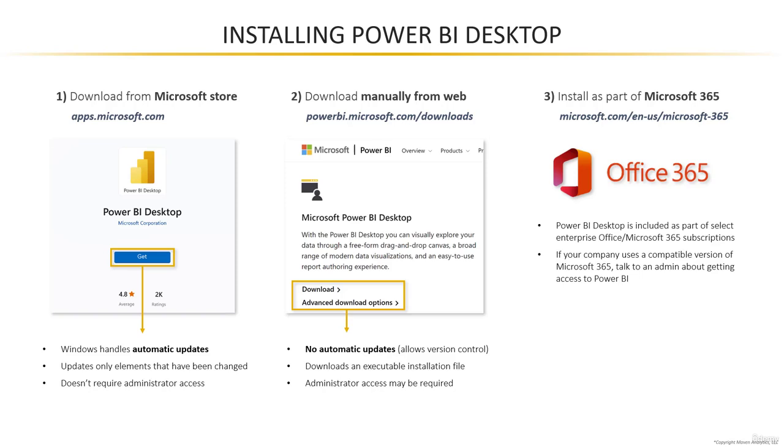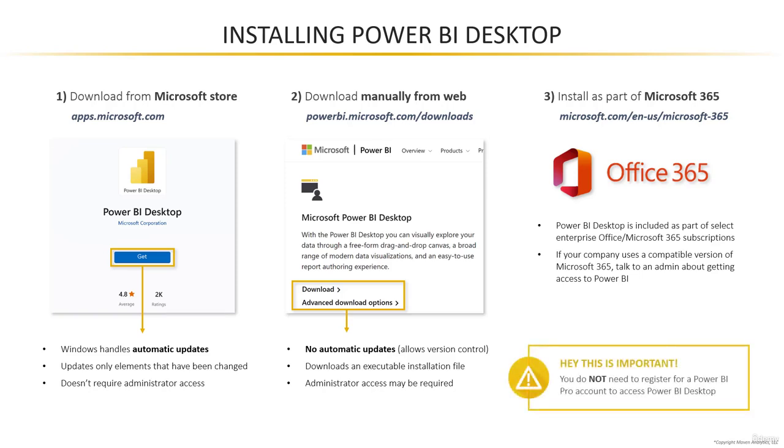to Power BI. Now, one important note here is that you may see a screen that's asking for a work or a school email address or a paid pro account. You do not need a pro account to access Power BI Desktop. What that screen is doing is asking you to register for Power BI Service, which is outside the scope of this course. So remember that Power BI Desktop is always completely free to use, and you don't need an email address to register for an account.